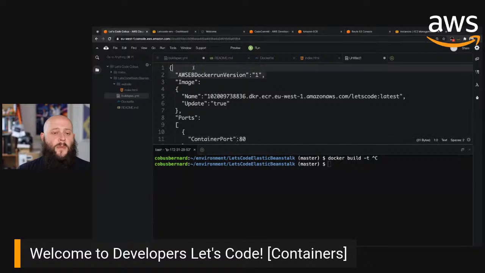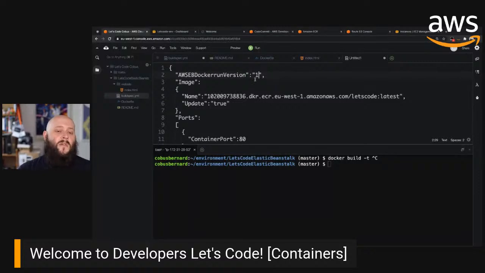Now, the other part that's interesting up here is this AWS Eb Docker Run version. Currently we're running version 1. Now, just very important here, a lot of people get confused when I tell them that if you set it to 1, it means we're running a single container, and if we set it to 2, it means we run more than one container. That doesn't mean that this value is how many copies of the container do I want to run. This is a version of the Docker Run version of Elastic Beanstalk. So version 1 was built to only run a single container. Version 2 of it runs multiple containers, whether it's 2 or 50.